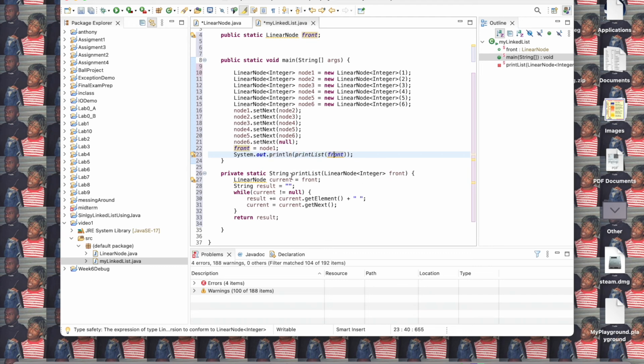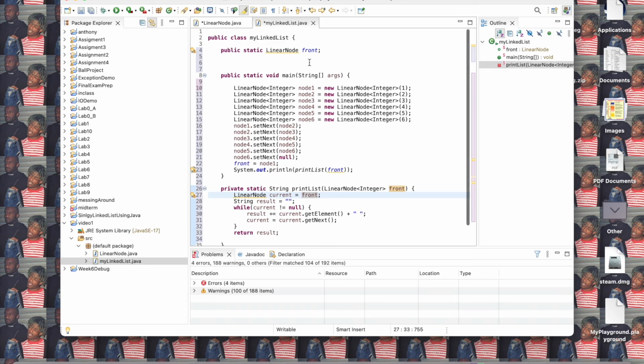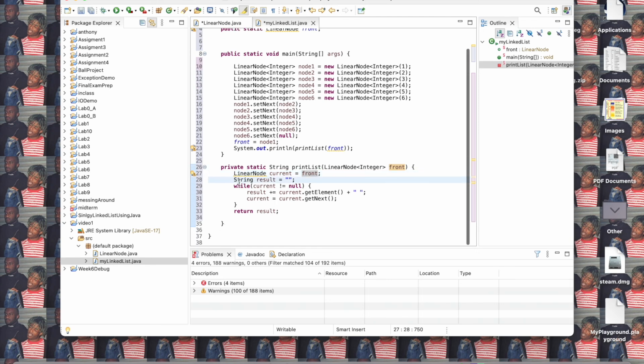We're saying linear node current is equal to front. This is a different front; these aren't the same fronts. This is the input front. Then we're creating an empty string, and saying while current is not equal to null, we do result plus current dot get element plus a space, and then current equals current dot get next. So we start at node 1, the front, get the element, which is 1, and add a space.